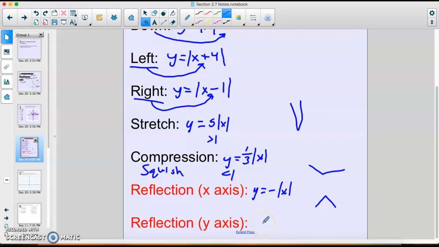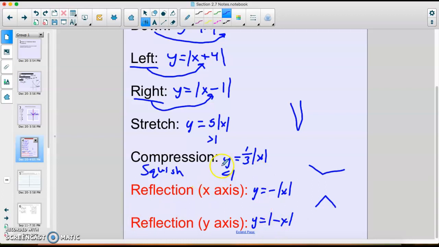If we wanted to reflect over the y-axis, not quite as useful, but we're going to put it in there. This one doesn't have a whole lot of use because it's symmetrical anyway. But there are times where if we have shifted it already, so maybe we've moved it over to the right a couple, and then we reflect across the y-axis, you're going to get changes. Just in its parent state, this doesn't mean much. But if you're shifting it over, then it's going to take on some changes.